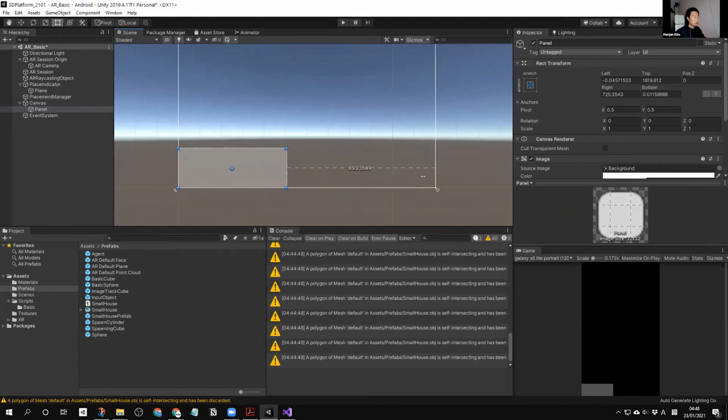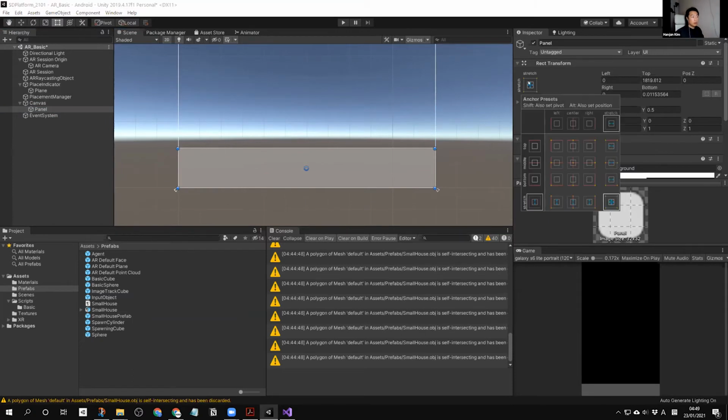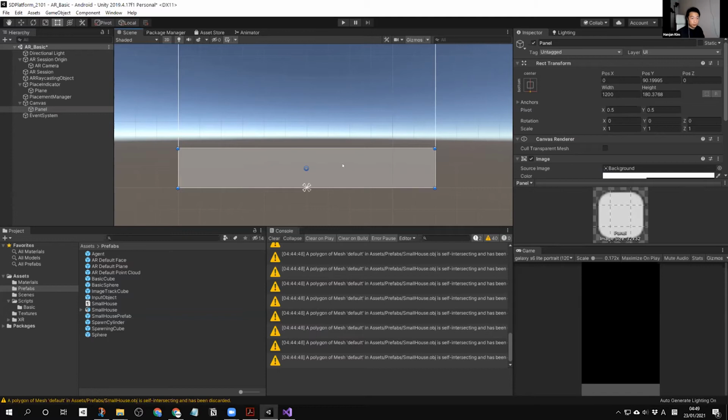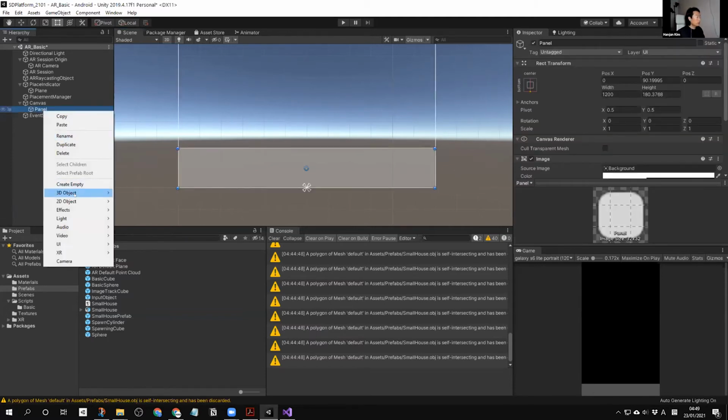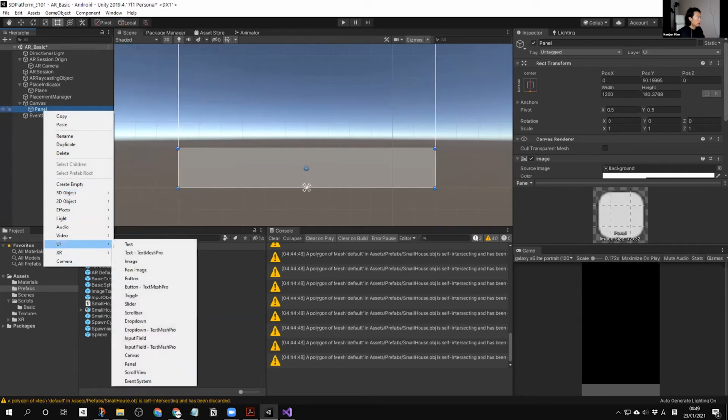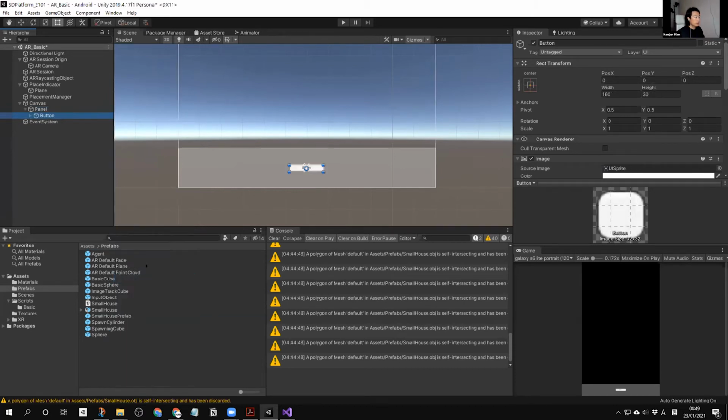I'd like to have the panel underneath, so we need to change the anchor point to center bottom here. Under the panel, we can add UI and button.